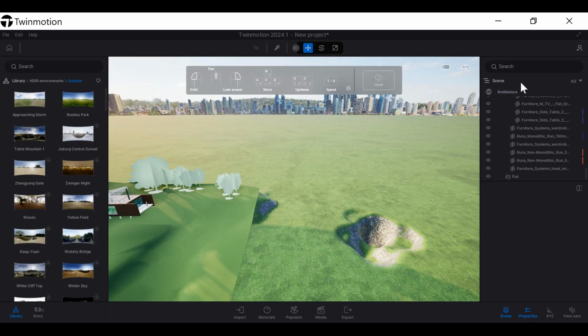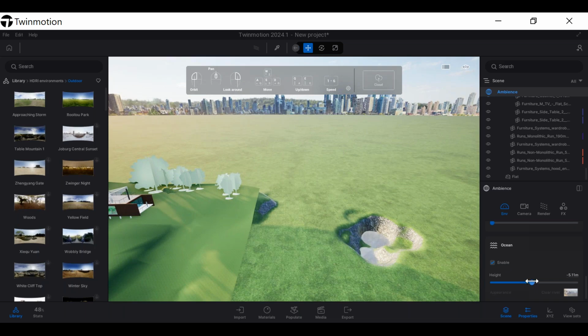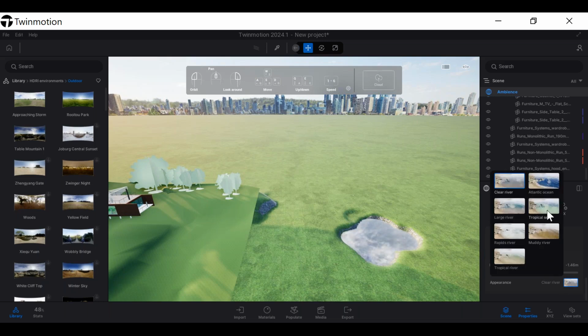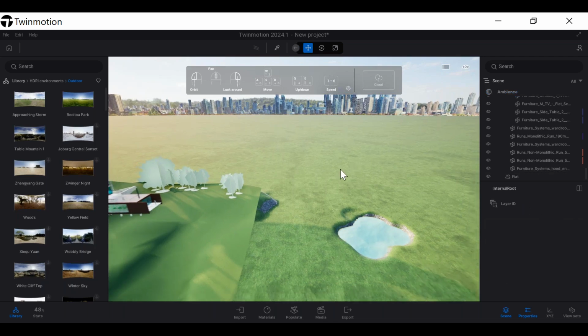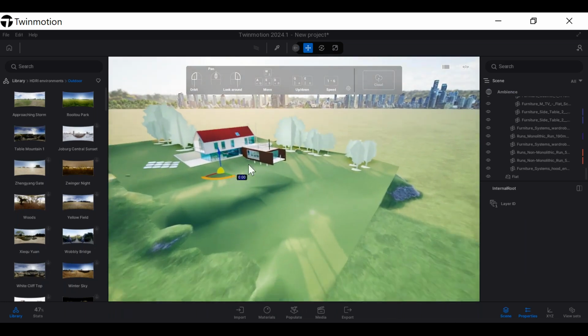So now to bring about the pond, you would just scroll here and go to your ocean, select enable. You don't want the whole place to be covered, so you'll just go ahead and adjust the height, just like that. And this looks like river water. If I want it to look more pondish, I can change the color there, to whatever makes sense. So I'll go with that for now. All right, so now I pretty much have my model up here.